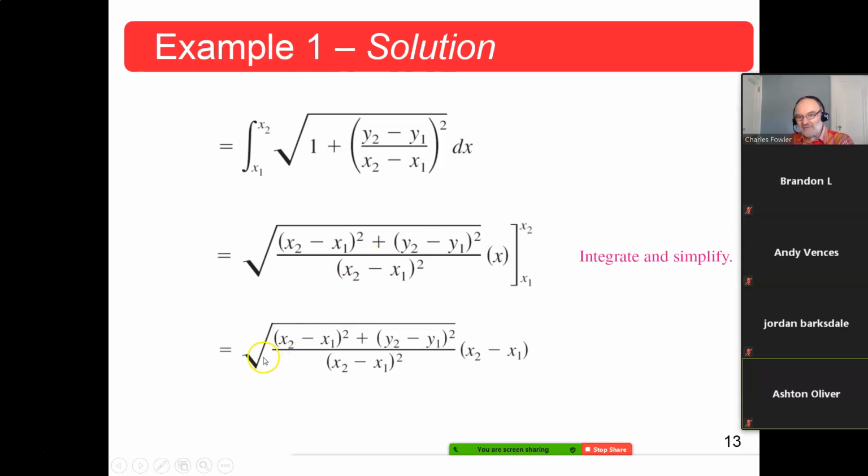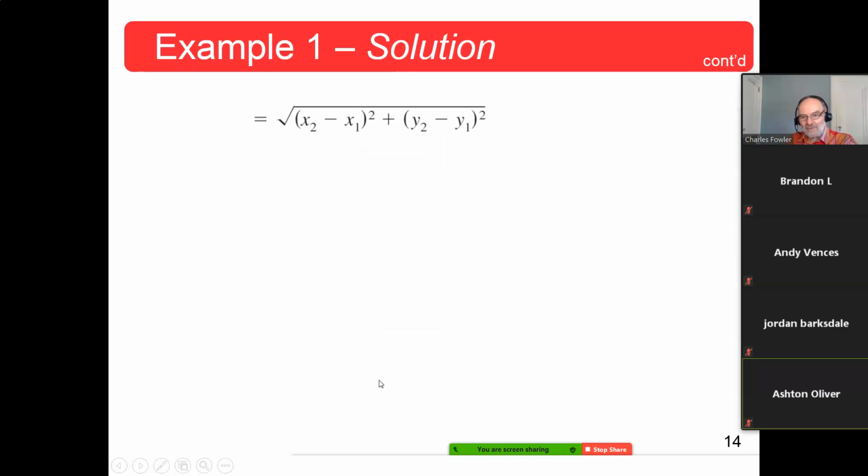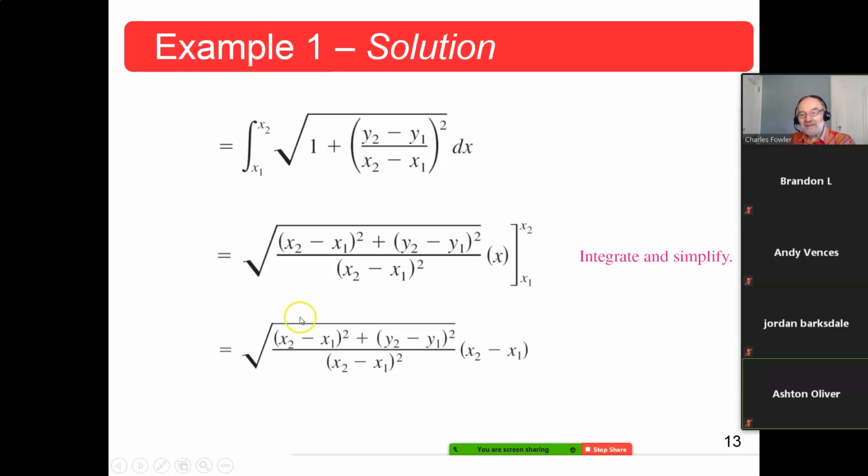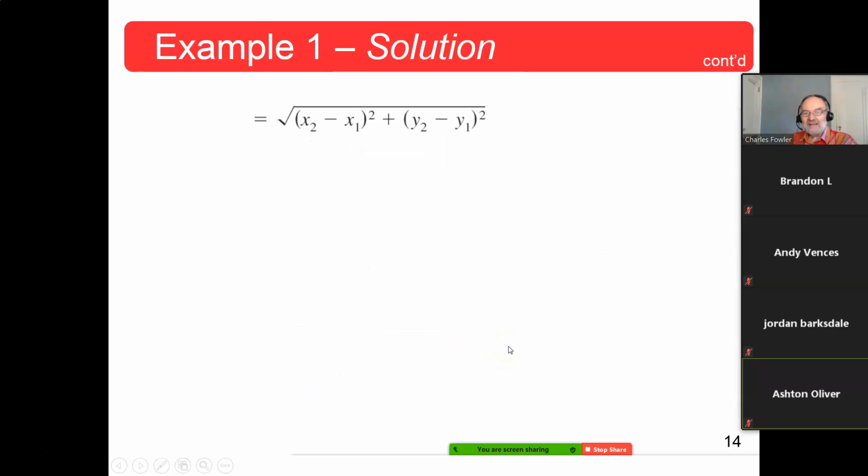I don't see why they carried it around so far, but here in the denominator, you have a square root of a perfect square. So that can come out, and it did. They just made it disappear. When that comes out, your denominator becomes x2 minus x1, because the square root of a square, both of them disappear for the denominator. Stay in the numerator. And then this will divide out with that, and that just leaves you with the distance between the 2 points.